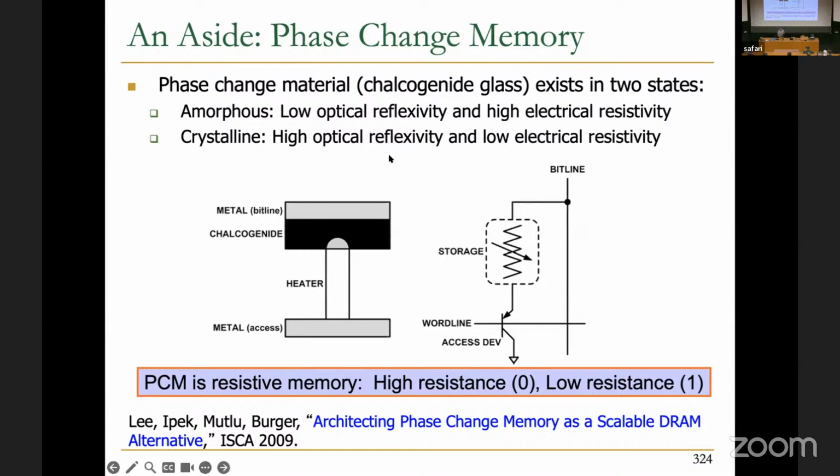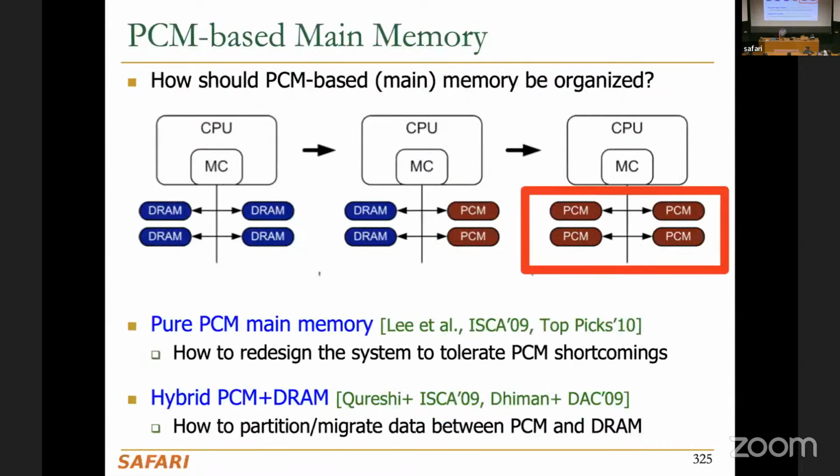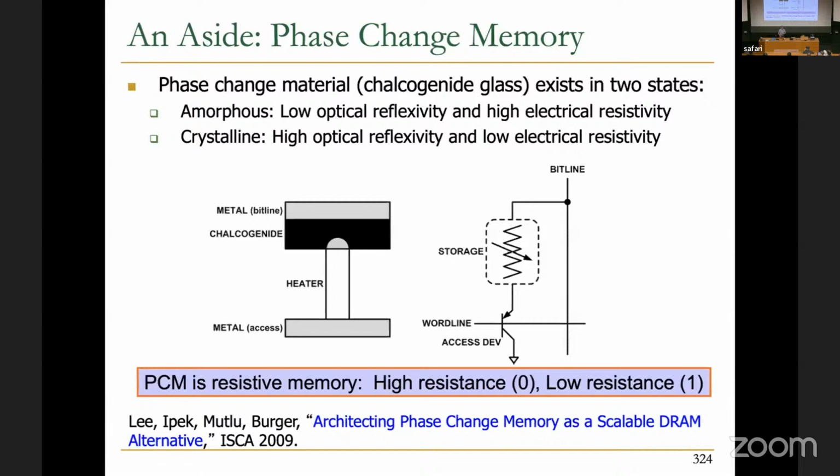And the reason why this became very interesting beyond rewritable CDs is because at the very low level, companies like IBM and Samsung have developed mechanisms to read it very fast by detecting the electrical currents. Again, I will not go into the detail. As I mentioned last time, I don't think it's in these slides, but the IBM Journal of Research and Development paper in 2008 has a great overview of the technology and the reading mechanisms of this technology.